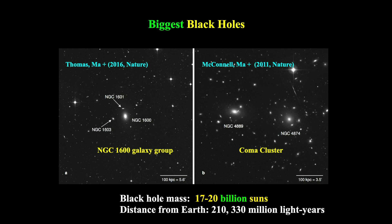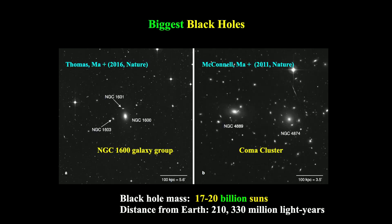Perhaps this galaxy has grown super big and its black hole super massive by eating up its neighbors, because in its neighborhood there are very few very bright galaxies. Massive black holes seem to live in different environments, and we're still trying to understand why. It turned out that big things are rare, so you need to go further to find the next biggest thing. Taking the Coma Cluster as an example — at 330 million light years — we need to get the velocity of stars very close to the hole, within about 1,000 light years. To be able to find the black hole, it's equivalent to trying to measure the speed of Yo-Yo Ma's fingers while he's playing the Flight of the Bumblebee.